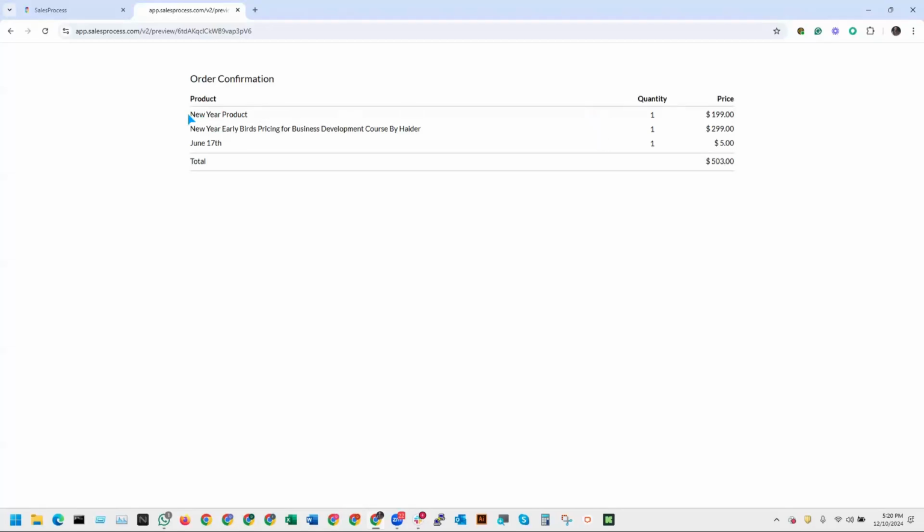He was here to purchase this product, that is our main product. Then he bought the upsell product. Then he also bought the downsell product. Now, this is like the simplest process in here. This is how you create the upsell or downsell to your products. That way you can actually sell more than one product.